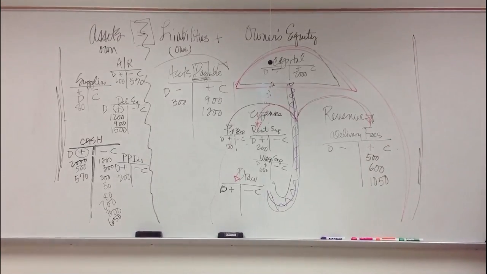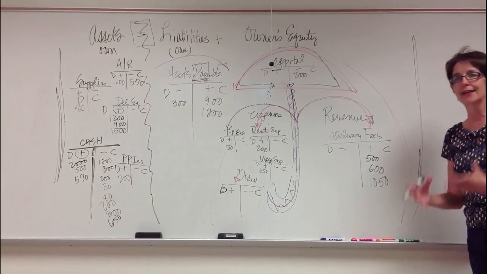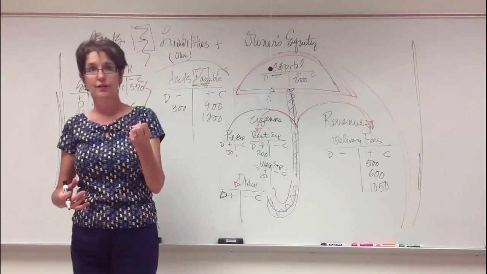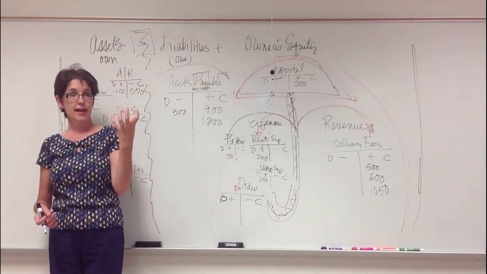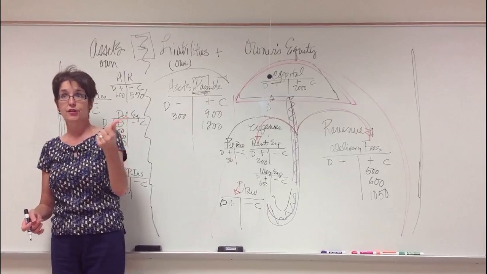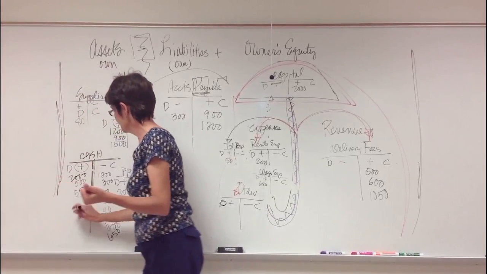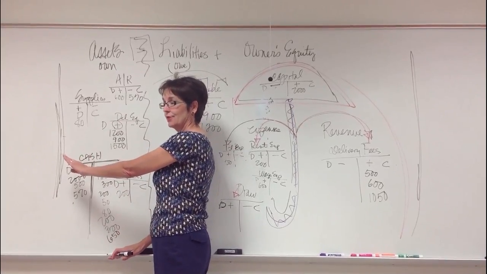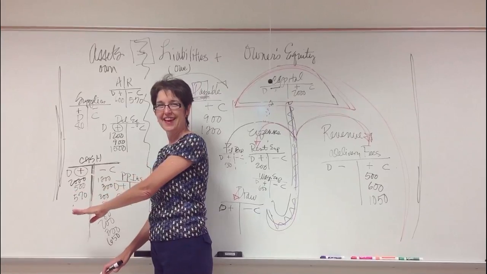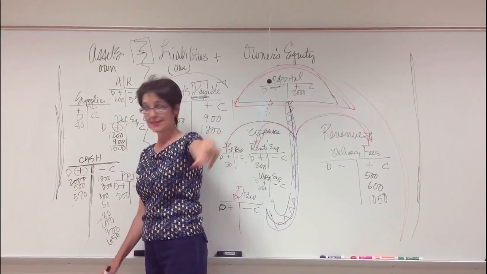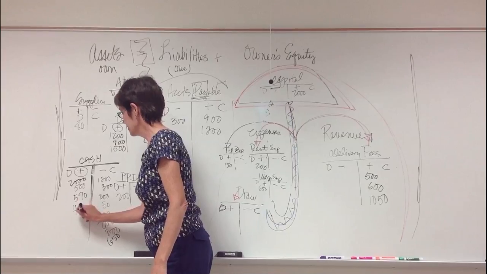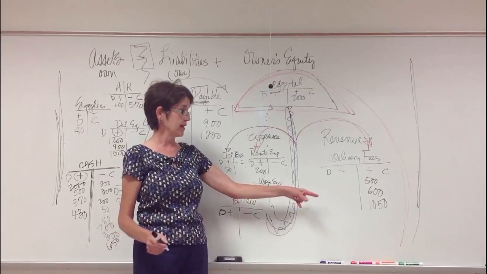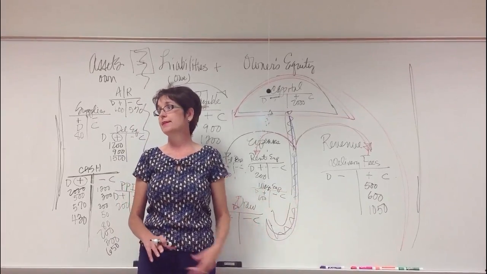So after it's gone up by that amount, if I only collected $430 from my customers in cash, what happens to cash? Cash is going up by how many dollars? $430, right? And cash is an asset. Assets are on the left of the equal. Meaning it's going to go up on the left, and left means debit. Debit $430. Are we good? Does that 430 equal that 1,050? No. It does not, does it?